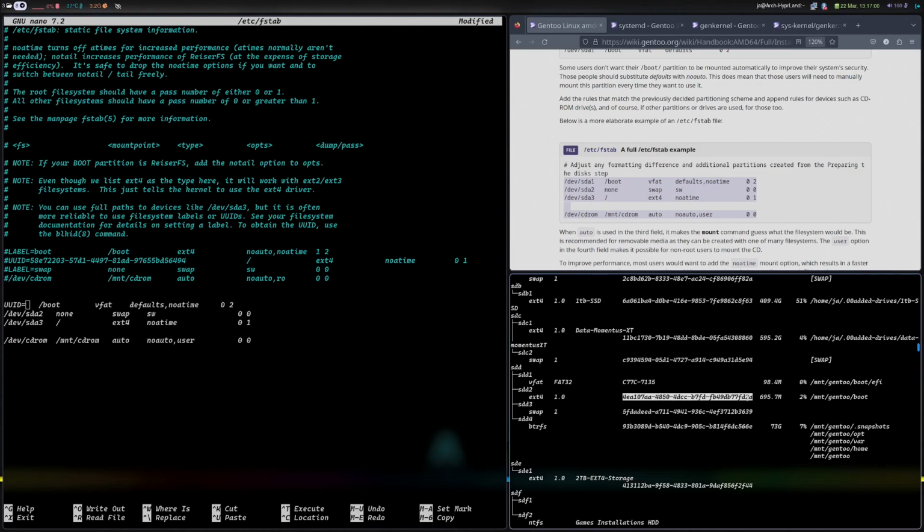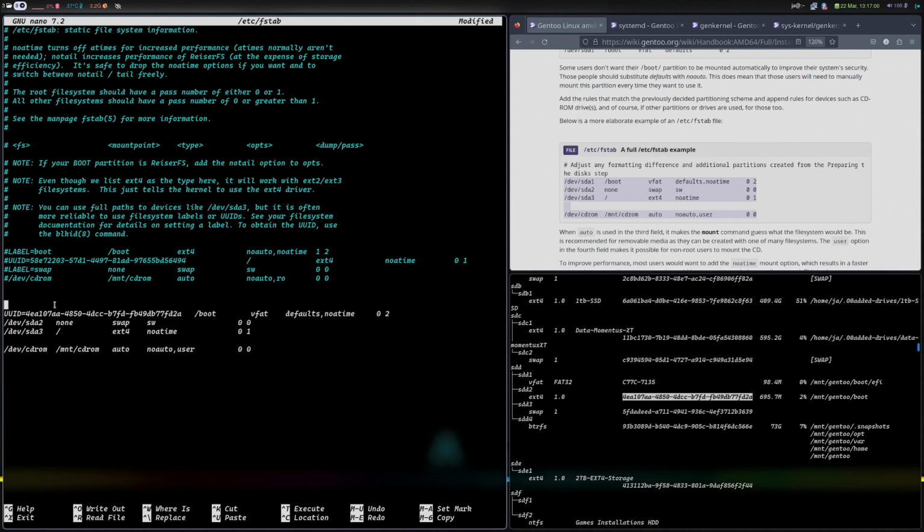This one, just copy. And oops, you need an equals. So it's going to be on /boot. And of course the UUID, that will be this, and it's going to be mounted on /boot/efi.